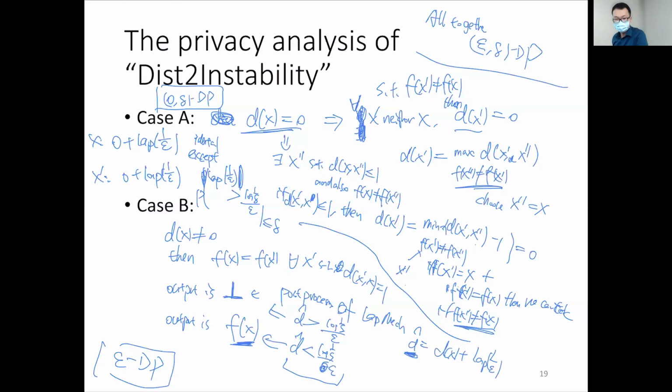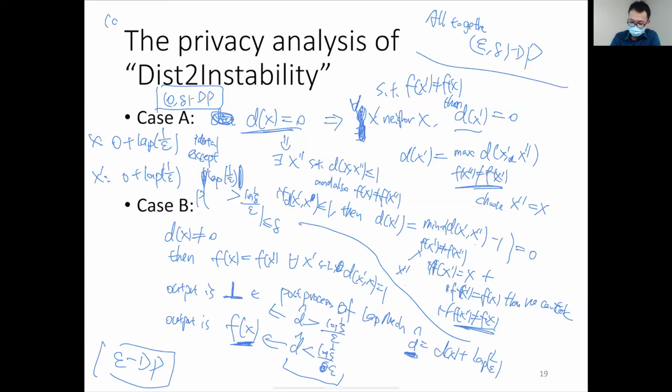Okay, let's resume the lecture. During the break, there was an excellent question about how this argument could work through, and I realized that we should have discussed case A and case B in a slightly different way.